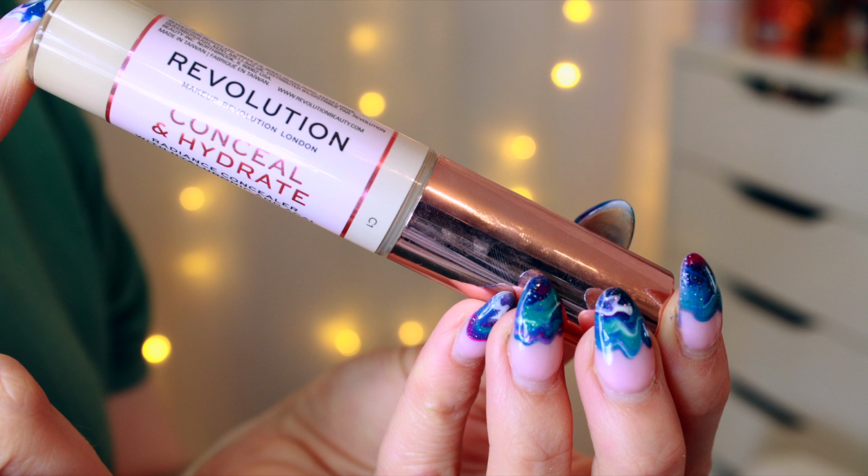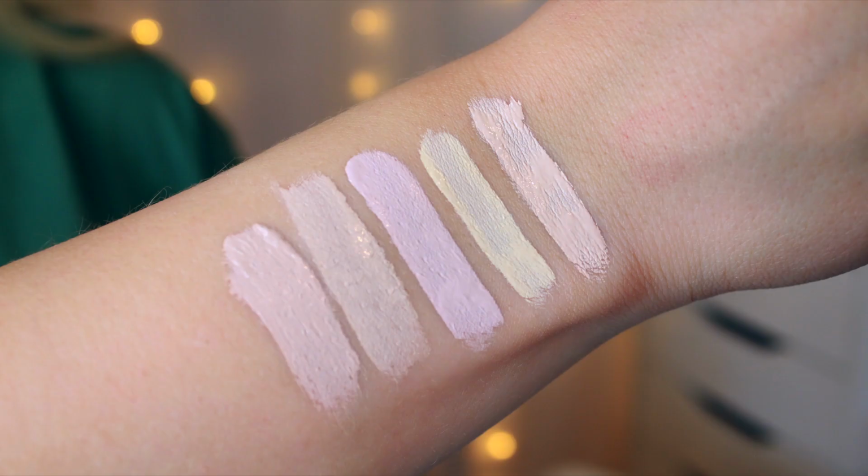So next up is the concealer. This retails for £7. It says that it's suitable for everybody that's looking for a lightweight finish with a boost of moisture. It says that it has an infusion of hyaluronic acid just like the foundation, and that it can cover blemishes, even your skin tone, counteract dark circles.